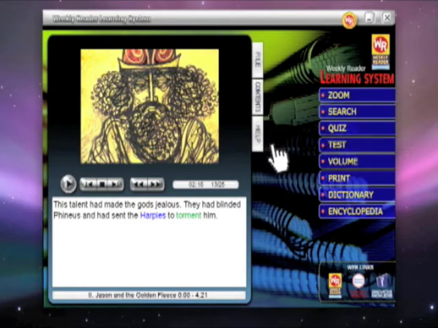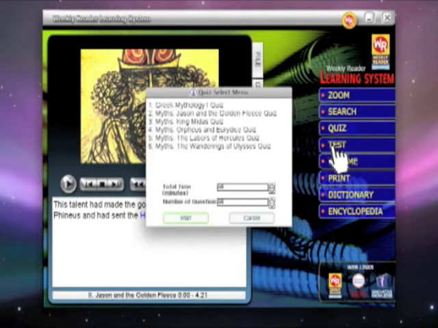Let's take a look at the quiz and tests again. Clicking on the test button brings up a window giving us a selection of tests for the title we are watching. We can choose just one specific chapter to be tested on, or the entire set by clicking on the first one at the top. Remember that this test is being kept track of, so if you think you want to do a practice version of these questions, click the quiz button instead.